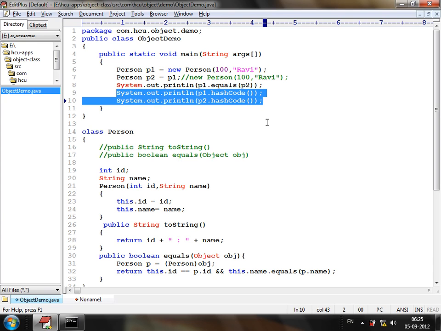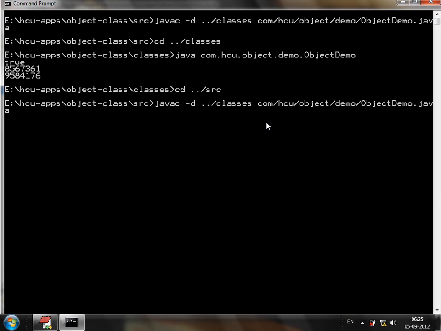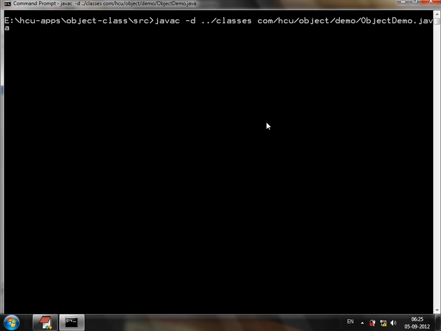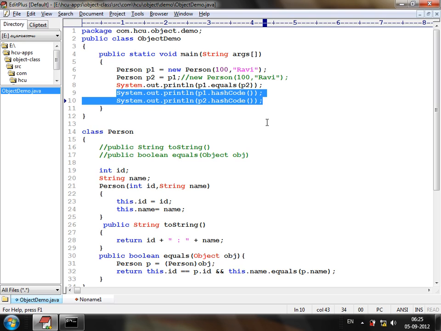Both P1 and P2 are pointing to the same object. If they are pointing to the same object, definitely the hash code value will also be the same. If the object changes, then our hash code value will change. If the object is the same, then the hash code value will also be the same. Understood? The hash code value depends upon the address of the object by default, because by default the object class hashCode method will be executed, and it considers the address of the object.